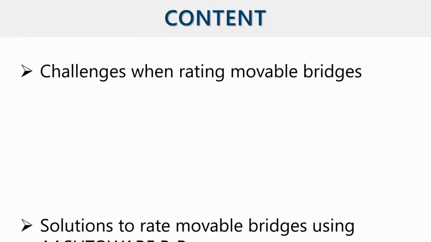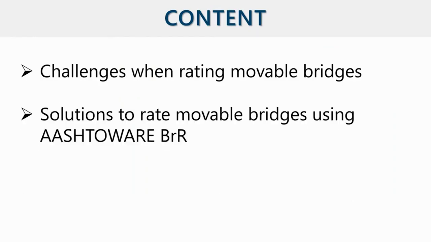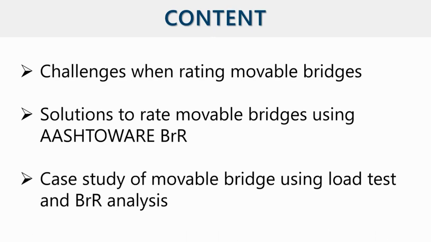This is what is going to be covered in this presentation. First of all, we are going to talk about the challenges or any special considerations when we rate movable bridges. Second of all, we are talking about the solutions, how we are going to do this using AASHTO BrR. At the end, we are going to look at one case study where we load rated a movable bridge. We use load test and also the bridge rating. We're mainly going to focus on how we incorporate the load test result into the BrR.